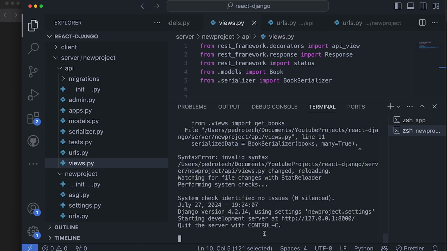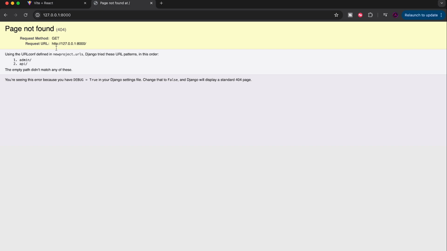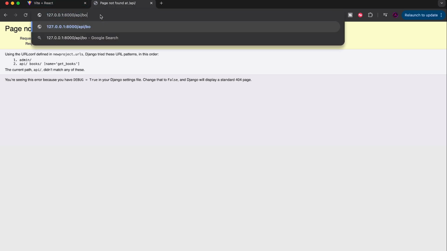So you can see it says that everything is working and that our server is running on this route. Now, this is a route that is currently running on your computer. So I can come over here and actually access the API. Now, it tells us that there's two URLs that are defined in our project. The one we want to go to is the API one, not the API users, just the API one. And you'll see that it still doesn't work because this is the only one that matches. So we do have to go to books.